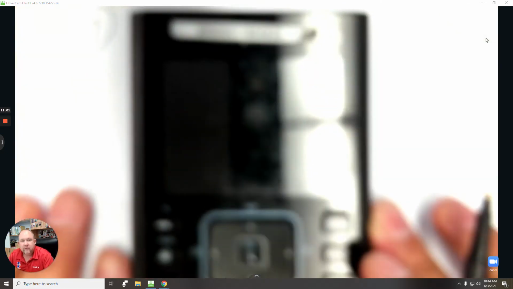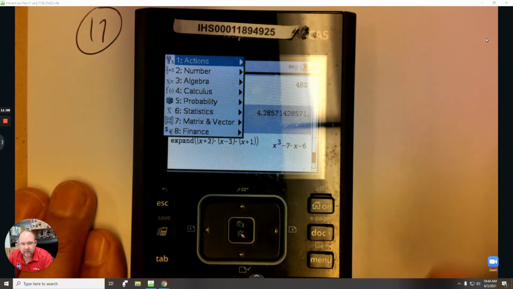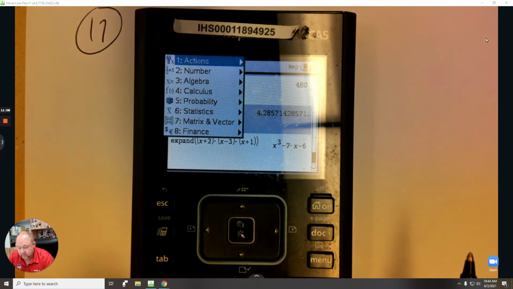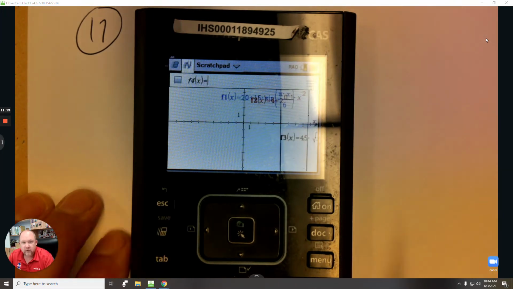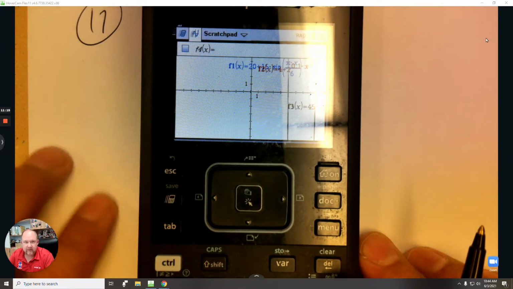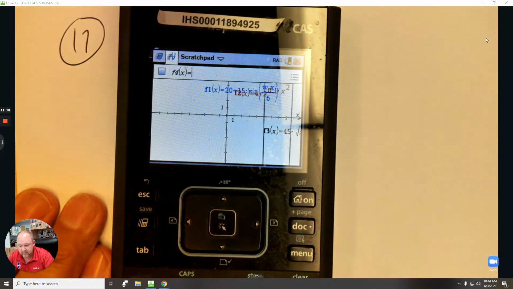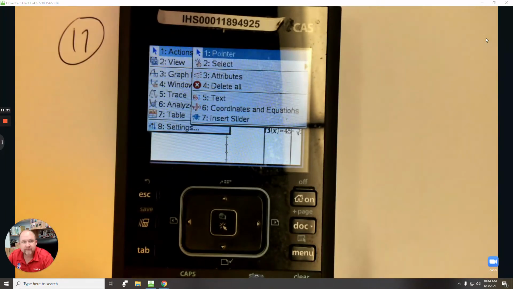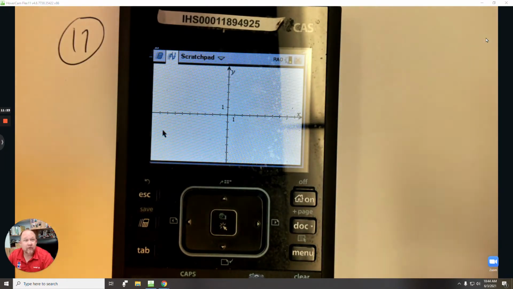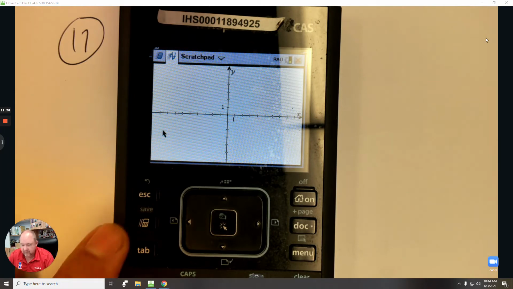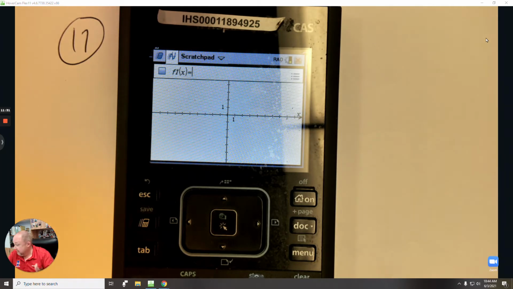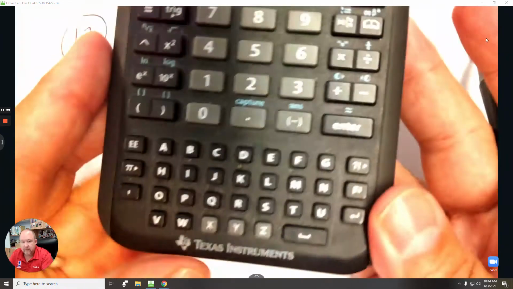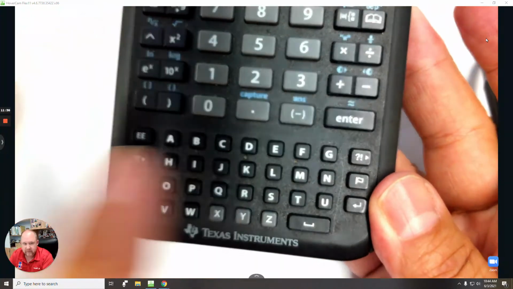All right. So I want to graph that. So with this calculator, how do you graph it? So I'm just going to clear what I have in there right now. So first of all, I want you to press this shaky calculator button. That will bring up a calculator. Now I have a bunch of stuff in there that I'm just going to erase right now. So we'll start from scratch. So the first thing you'll see is a graph like this. So again, I press this button here. I'm going to press tab, which is underneath it. And now I'm going to type in the equation. So I'm going to use the bottom of the calculator.